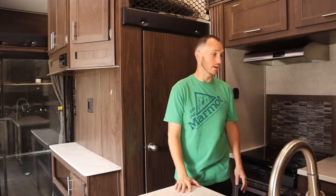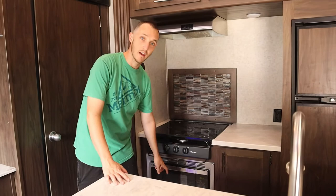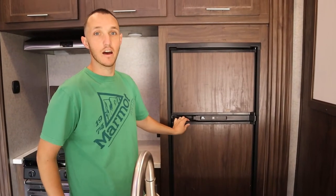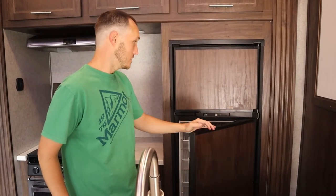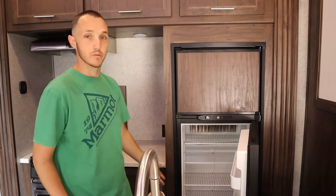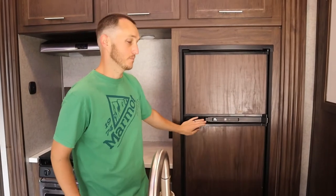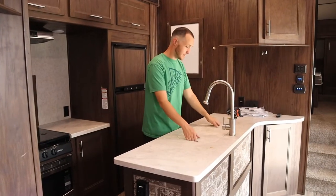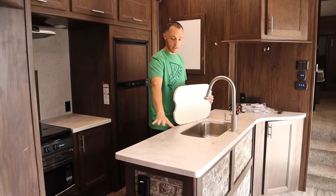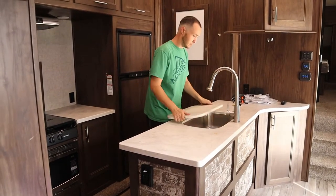For the rest of the kitchen area, it has the stovetop but it does not have an oven underneath — it has a convection microwave. The fridge here is larger than a lot of the two-door fridges, but we're deciding whether we want to swap it out for a residential fridge or not. We'll have to check temperatures and see if this is actually cooling the way it should be. The counter space in this area is huge — we have a large sink with a sprayer and plenty of table space. All this paperwork is stuff the RV came with.